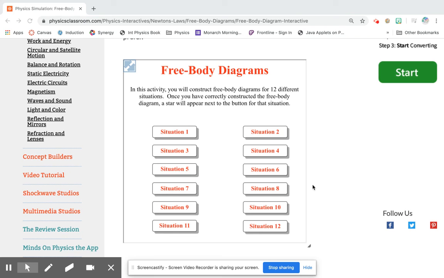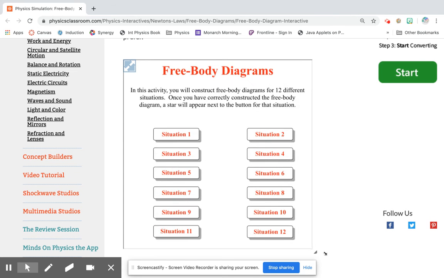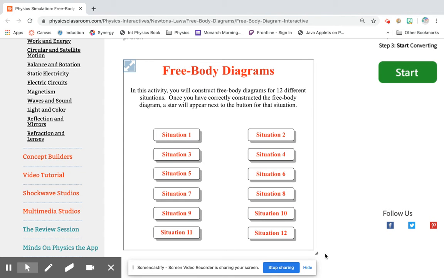All right, so I wanted to show you guys how to use this interactive just because it can be a little bit confusing at first. First and foremost, in this top left-hand corner up here, you can press this button right here to make this full screen. Also in the bottom right here, you can drag this little arrow in order to make it bigger or smaller if you want to do that.